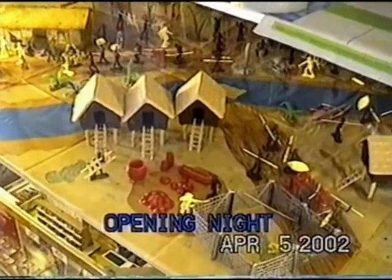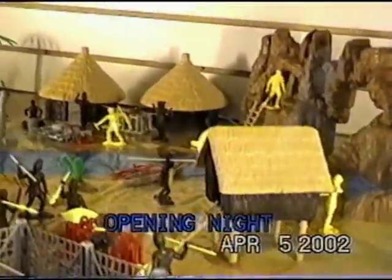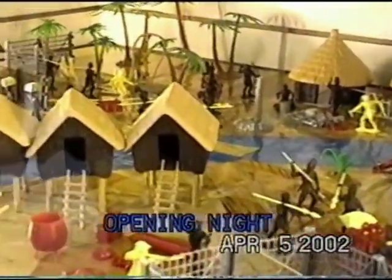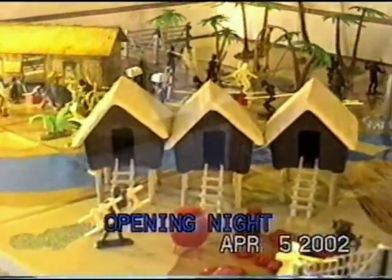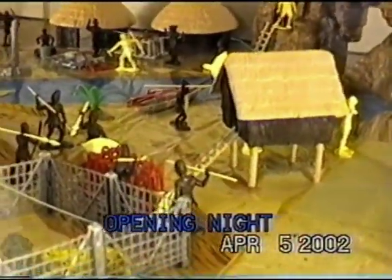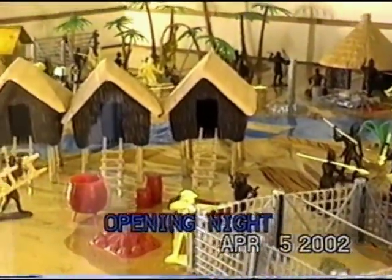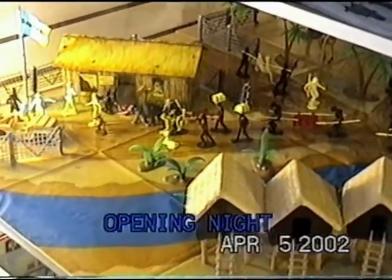Below is Daktari — here he is sitting in his Jeep. They don't have Clarence the Cross-Eyed Lion, but they have everybody else. Daktari means 'doctor' in Swahili. The show was about a doctor who took care of animals that had been injured or hunted and rescued. They combined it with an old set called Jungle Jim, which starred Johnny Weissmuller — the old Tarzan. When that show went off the air, they just combined the sets together.